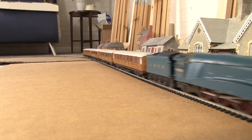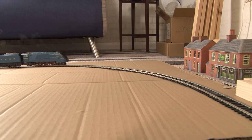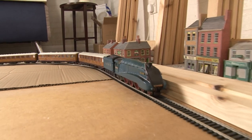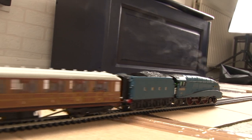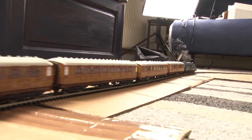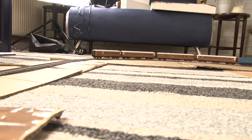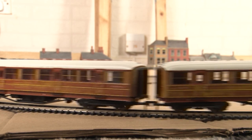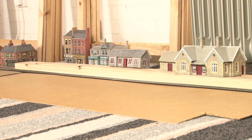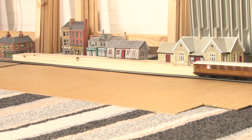I can't tell you how good the smell is too — it really does just smell like a small steam loco. You can see a bit more steam coming out of the funnel now as well, which is really nice. It's easiest to see against the dark background, but when you can see it, it does look great. This loco was actually one of the reasons I started building my modular railway. Originally I was going to have an end-to-end type layout, but I realised that in order to run this loco I really needed to have a continuous circuit. I'm definitely looking forward to getting this on my main layout when it's finished — I imagine I'll end up getting smoke and oil all over it, but I guess we can just say that's very realistic track weathering.